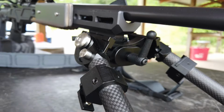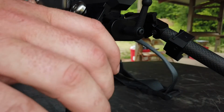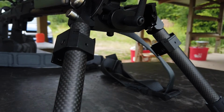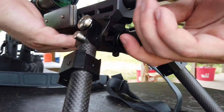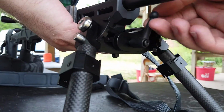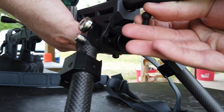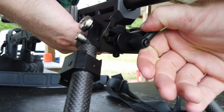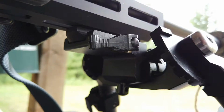Now, one thing that I'm not going to be a big fan of, but at least it has it. If I can get these legs out of the way for you, you can see there is a cant device or mechanism there. And so there's a spiral screw there. You're going to back that out, and that's going to allow you to move it and kind of negotiate it around a little bit left or right to give you that bias on whatever surface you're shooting on. So not exactly a quick adjusting feature.